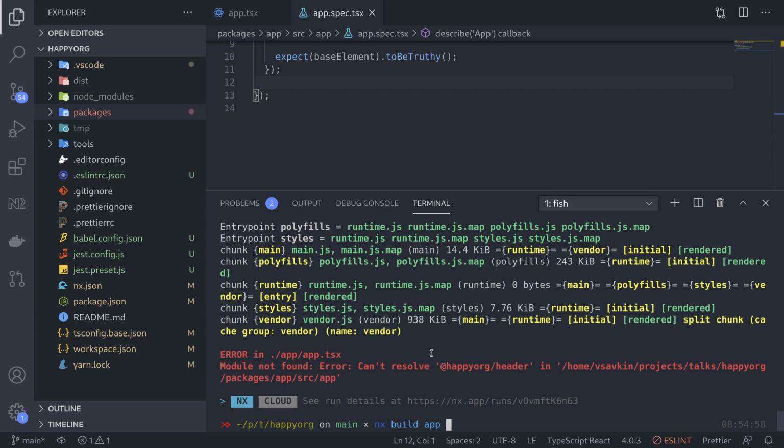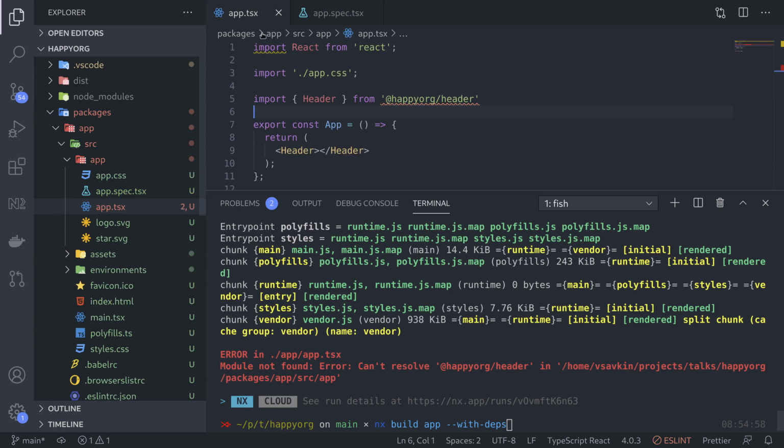We could build the app with all its dependencies, which essentially means the following, right? It means that NX is going to look at the app, it's going to analyze the dependency graph of the app, and NX constructs the dependency graph not by your telling NX, as you do in, say, Lerna. It actually analyzes your source code. It looks at all the imports, it looks at dynamic imports, and it constructs this graph, which you can visualize. And so it's without any configuration.